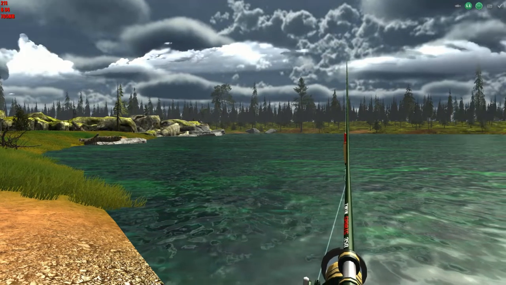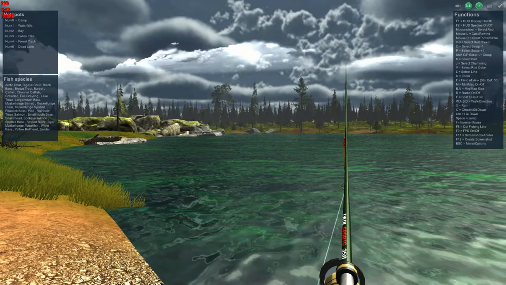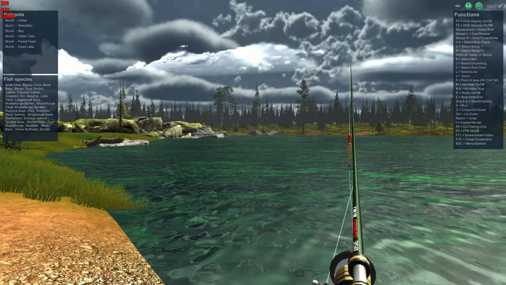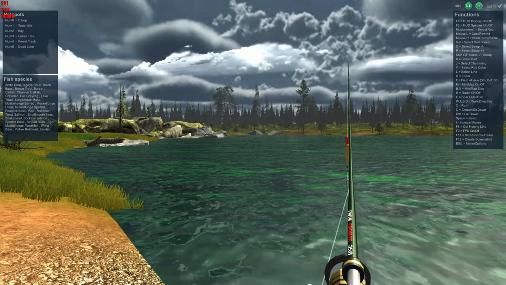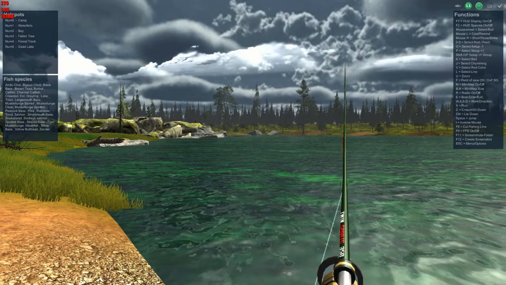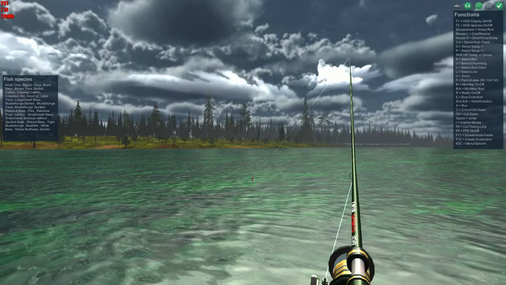F1. Oh, that does that. Okay. F2, species on off. Oh. Wow. Look at all of that, apparently. Sockeye salmon, bullheads, white bass. Really, all available here? Okay. So, mouse wheel selects rod, mouse left cast and rewind, mouse right short throw or strike. Okay, so do you maybe have to set it with the right? Is that the idea?